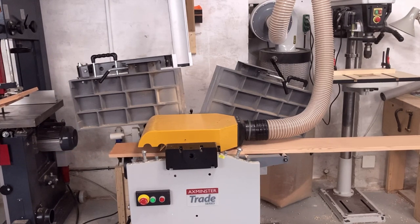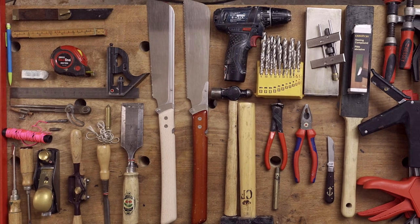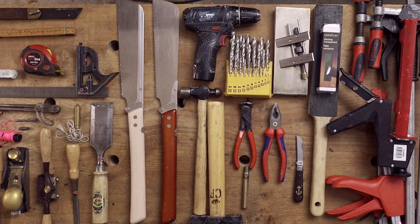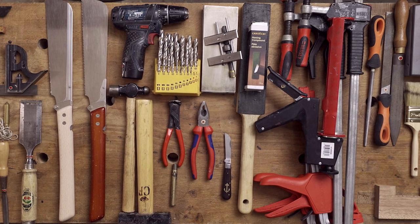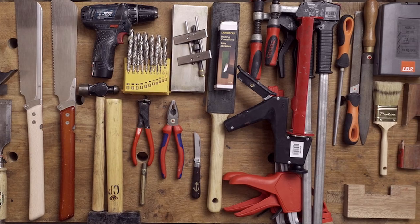Then you will be able to get by with only a very small band saw or even a jigsaw for doing your curved cuts. If you're starting all the way from scratch, this list of tools might seem somewhat intimidating and the initial cost might seem high. But remember that these are lifetime tools that you'll need to buy only once, and you don't necessarily need to buy new tools — vintage tools are often high quality and can be had for very low prices at flea markets and online. So that was my introduction to the tools you will need to build a small wooden boat. You might need a few more tools depending on the project, but the tools we've talked about today definitely cover the basics.